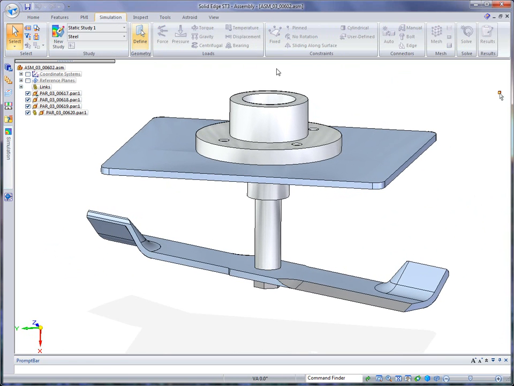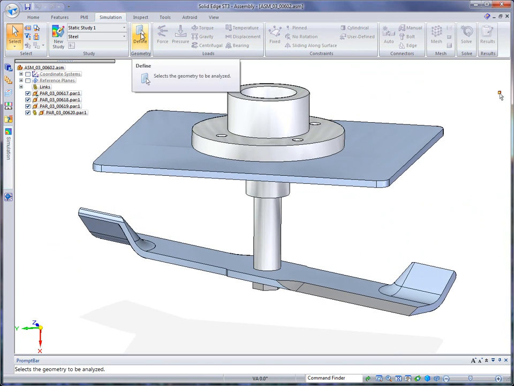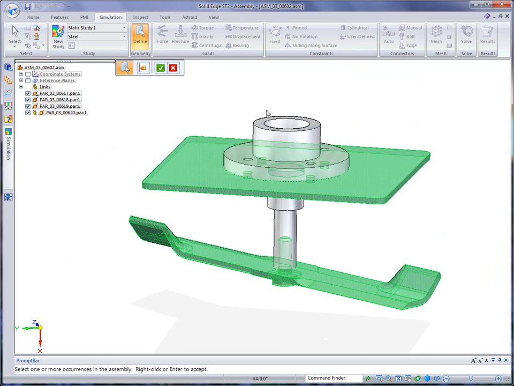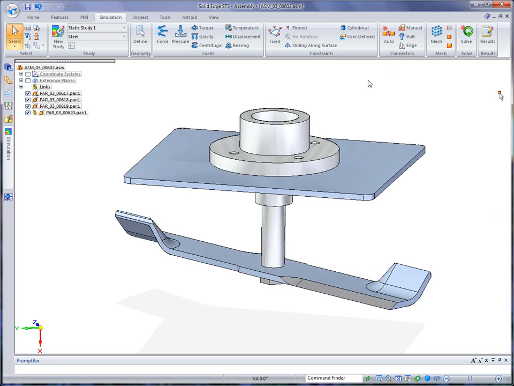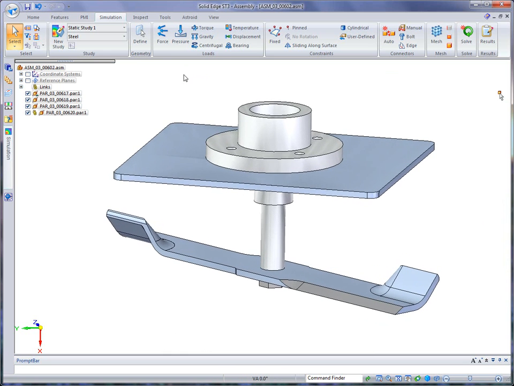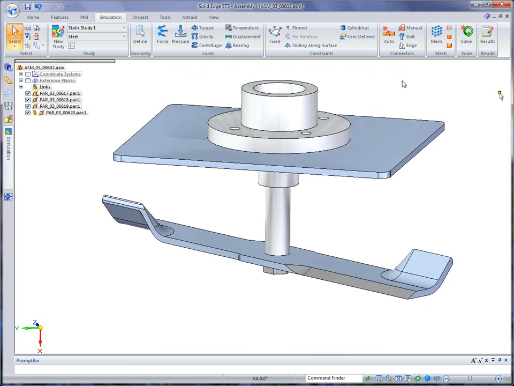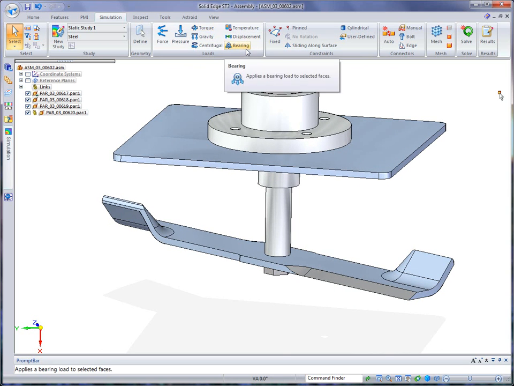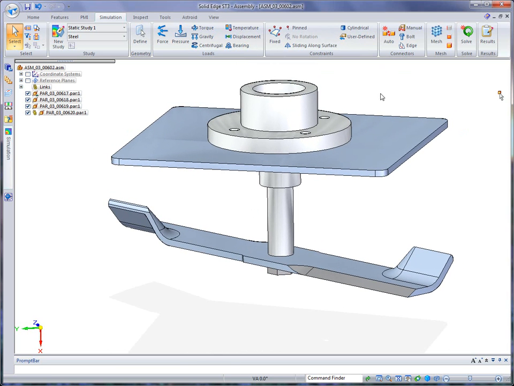So now let's start the simulation process, and the first order of business is to define the geometry. The easiest way to do that is to select the geometry. The rest of the commands in the ribbon bar become active, allowing us to move through the process dynamically. We can reduce the need for many physical prototypes by providing a wide range of simulation features. ST3 adds loads like torque and bearing, as well as constraints like user-defined, building on the breadth and width of the tools already provided by previous versions.